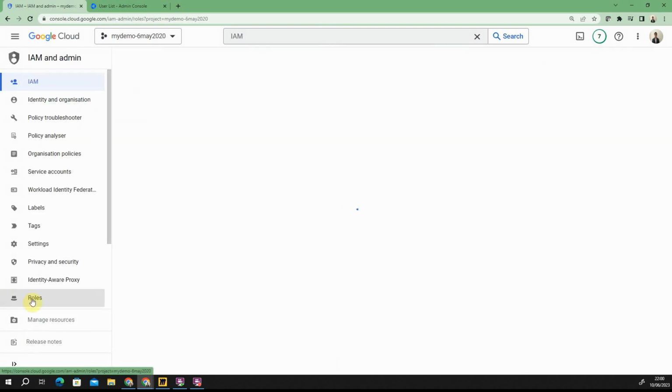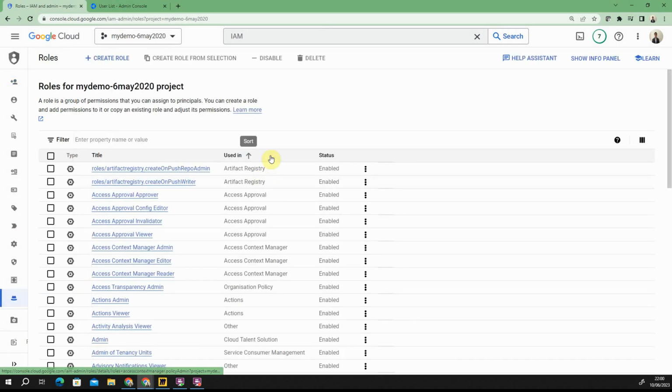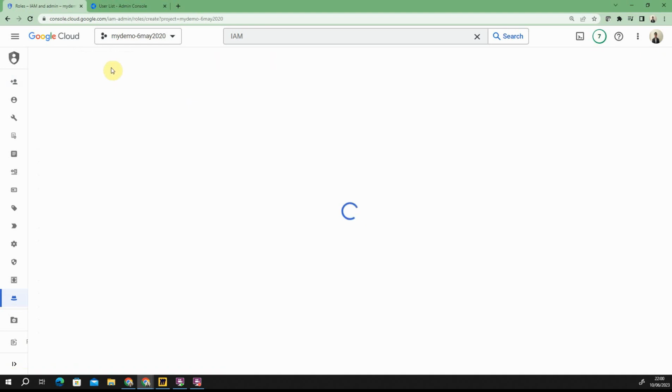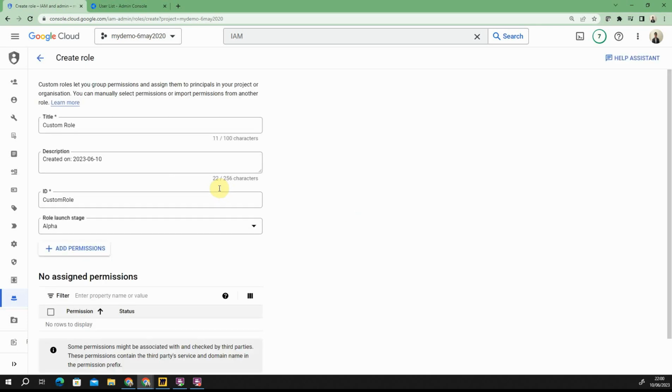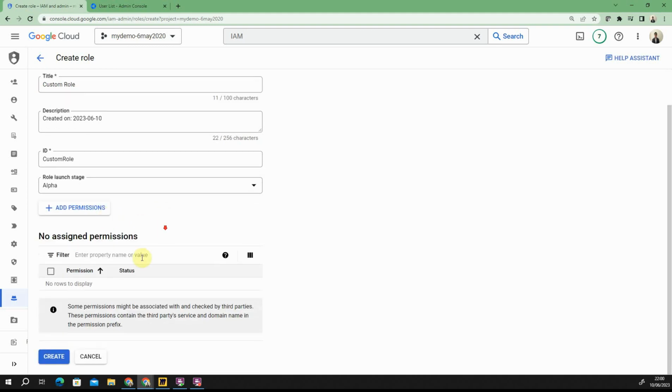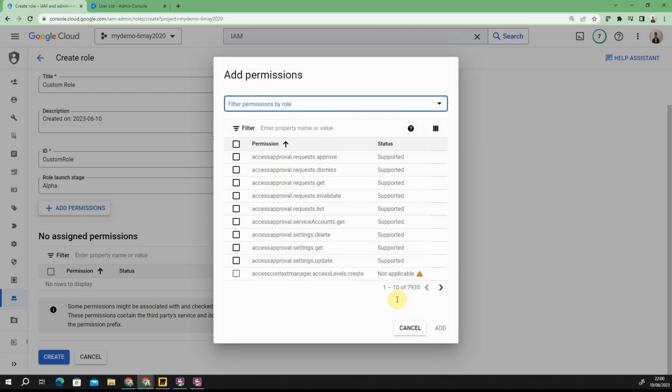So I go here to my role section. I will have the option to create a role. Now, to create a role, you need to understand which API needs to be authorized, right? So that the user can do the required task. So you can choose to add permissions, and there would be this 7,935 API list from which you will have to select.